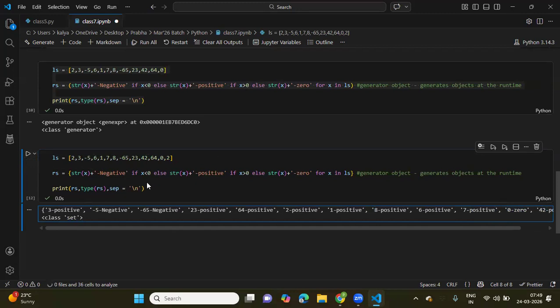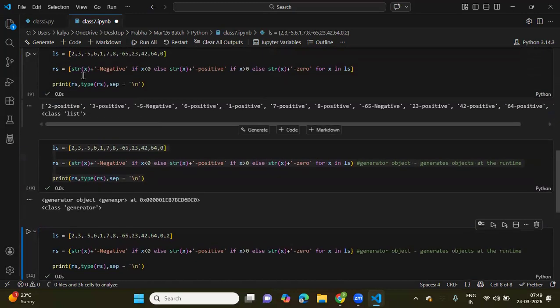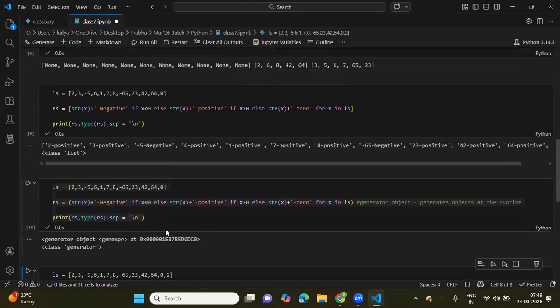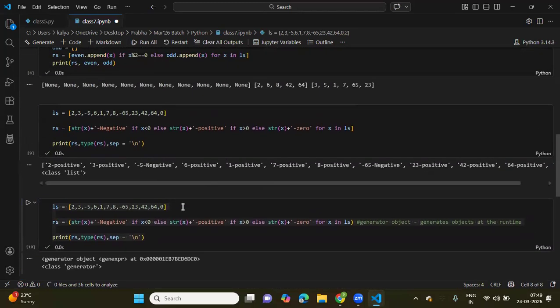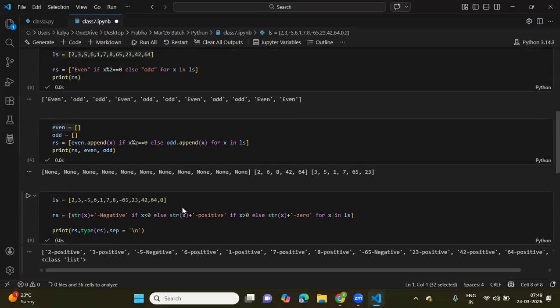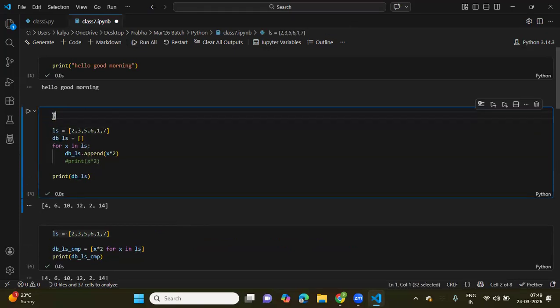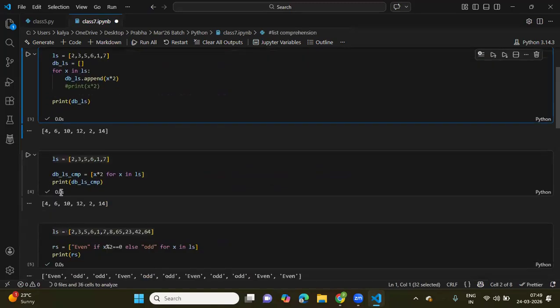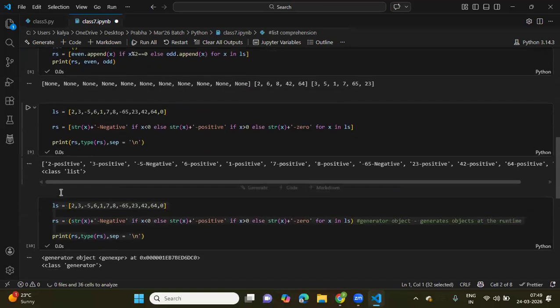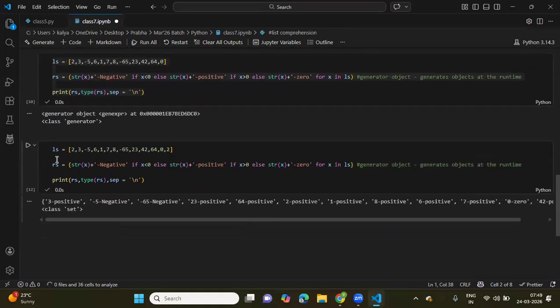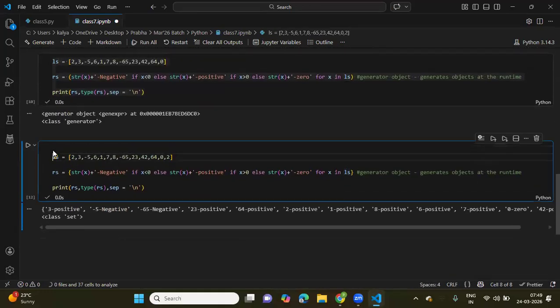So this is called set comprehension. And if we enclose that in square brackets, we call it a list comprehension. Otherwise, it will give generators. We don't call it a tuple comprehension. It's a generator. So let us write here what this concept is. List comprehension. And this is set comprehension.